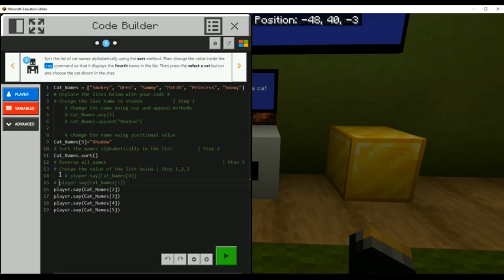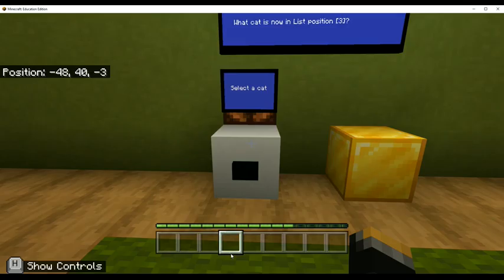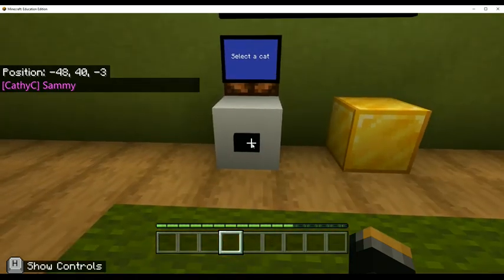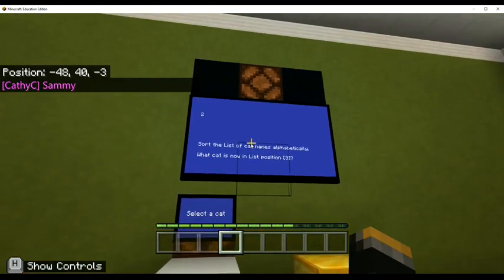I only want, whoops, tab. I don't know if anybody else has to think out loud to get their stuff done. All right, cat names 3. That's what I think it is. Sammy should come up on the left or not. There she is. Right click. Nope, I think it's a glitch.